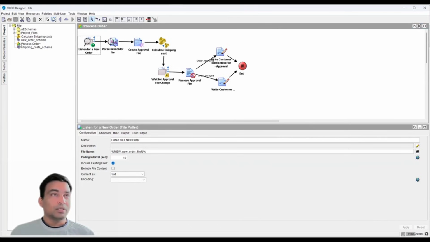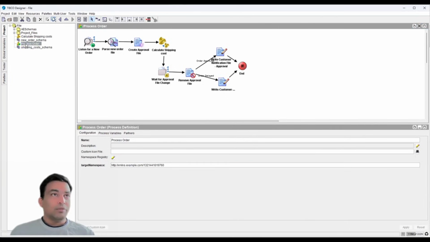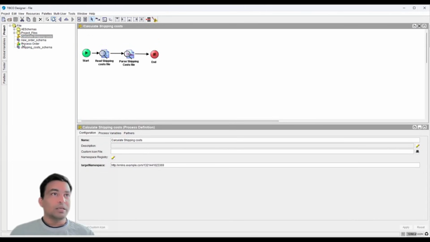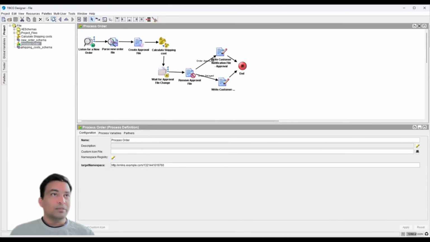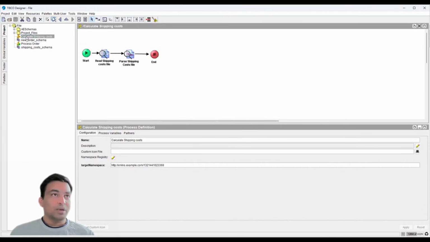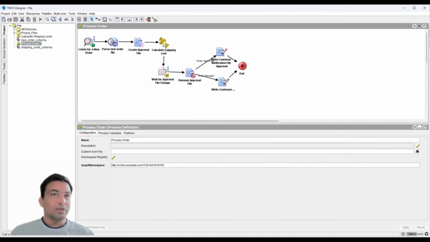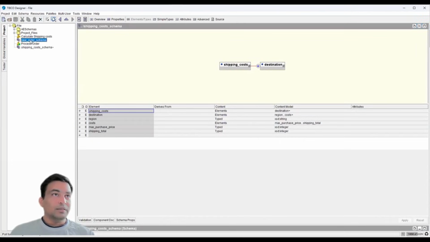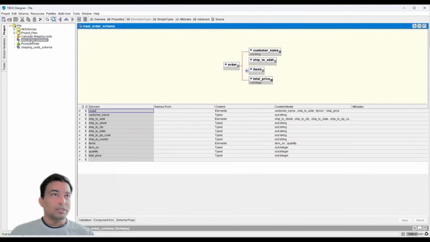There is a golden color process definition files, and on one of it you will see a green play button, and on the other one you do not see that green play button. What that means is this application process flow starts in this process order process definition where there is a play button available, and the other process is a sub process which is called inside of this main process. We will be uncovering it in a while, and these are the schema definition files which are used in this project.